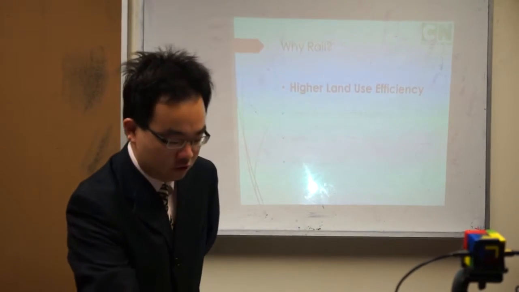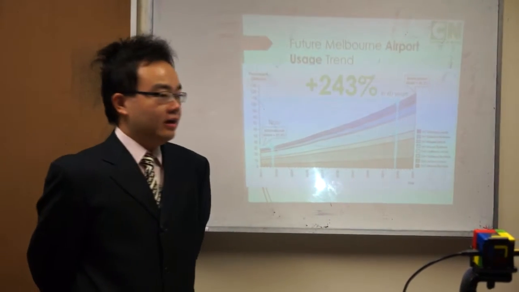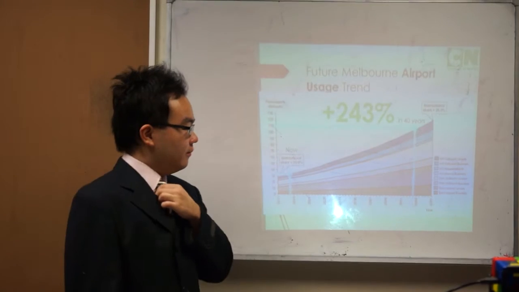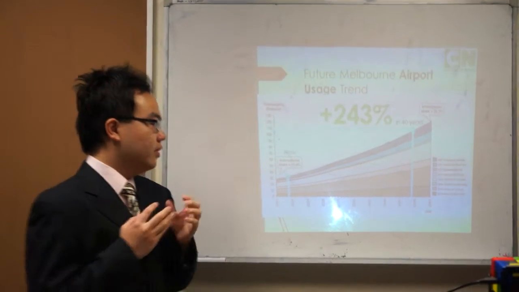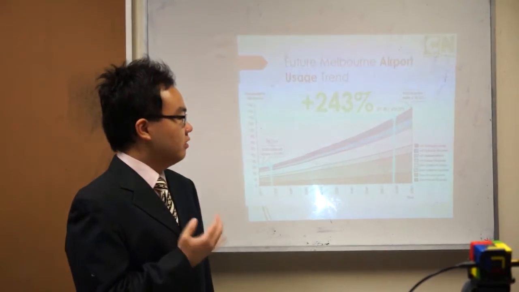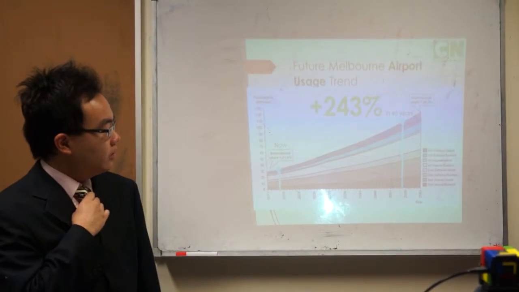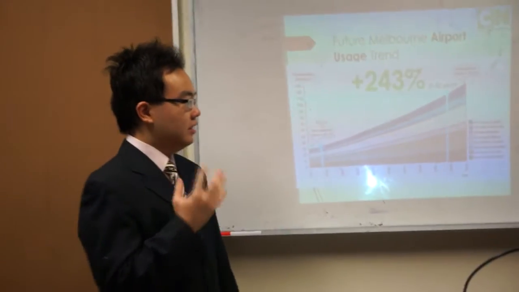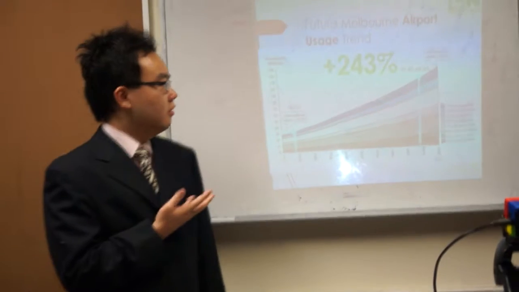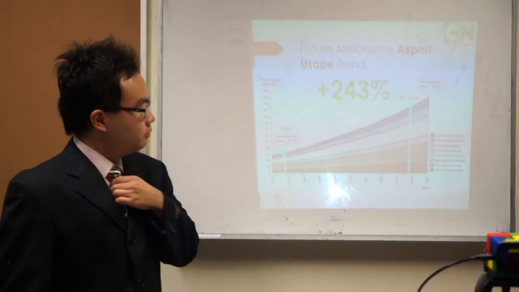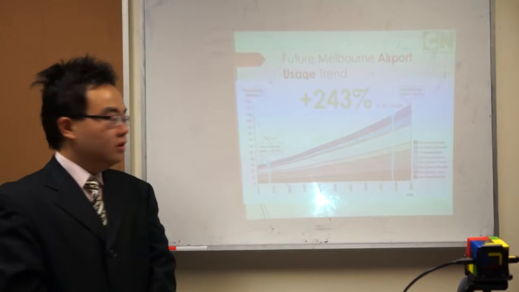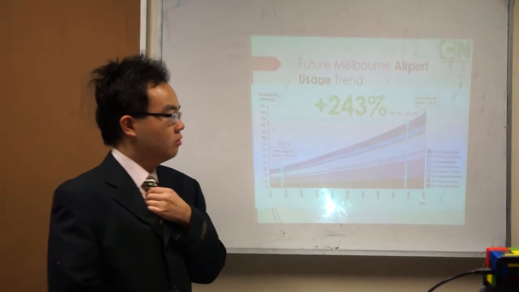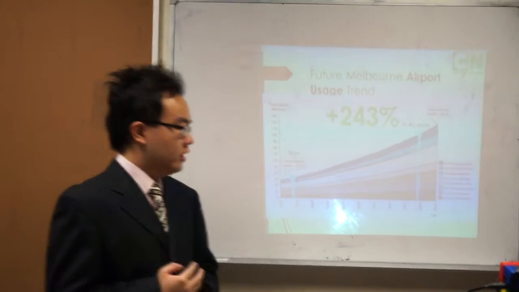First, we look at land use efficiency. In the context of the Melbourne Airport Link, capacity is expected to more than triple in the next 40 years, so we must invest in a mode of transportation which is easily accommodated to the future growth of traffic in this region. If you have to double the capacity of a bus system, you are required to expand your road system in order not to put extra stress on it.